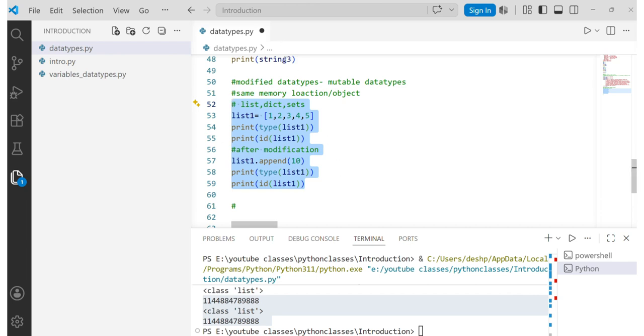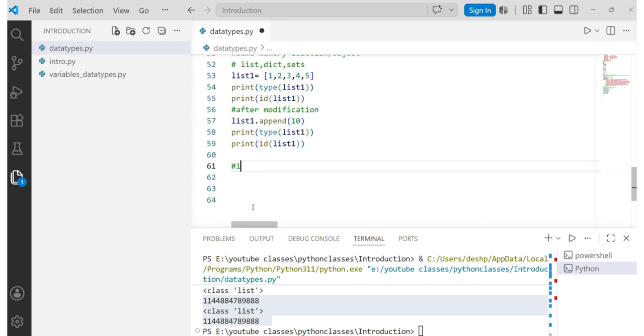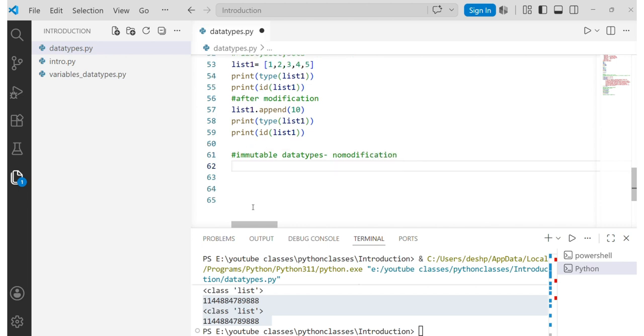Okay, this is about immutable data types. So what comes under immutable data types? Tuples come under immutable data types. So no modification. For example, tuples.